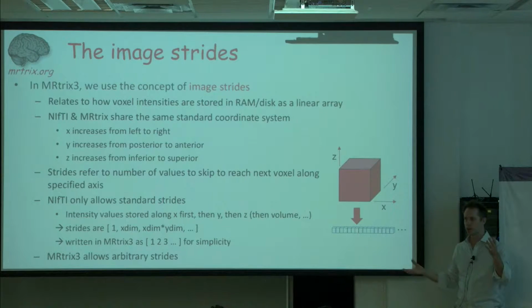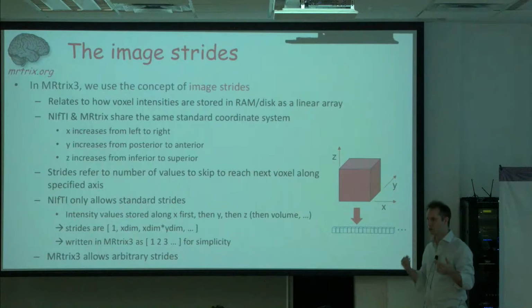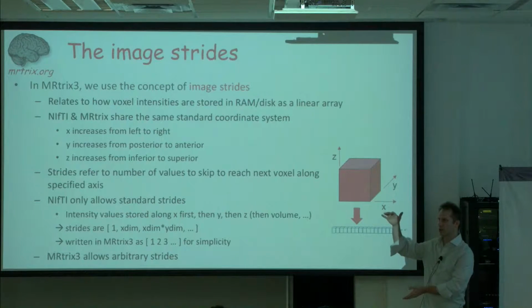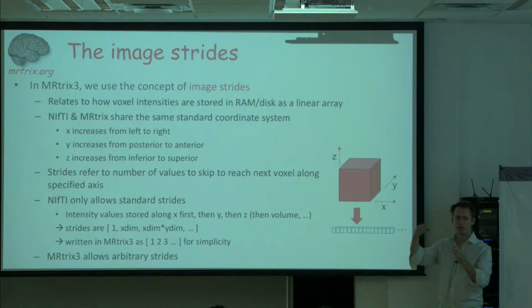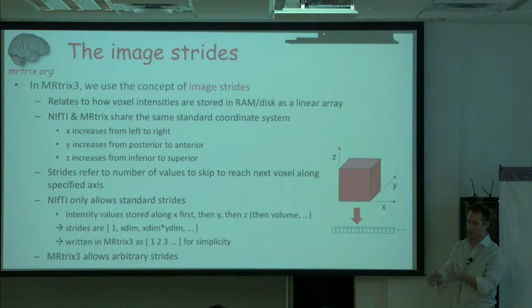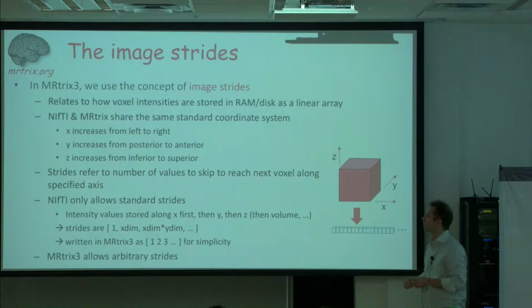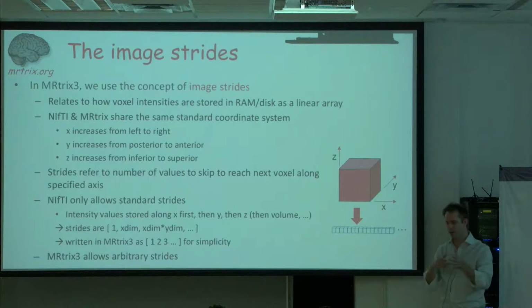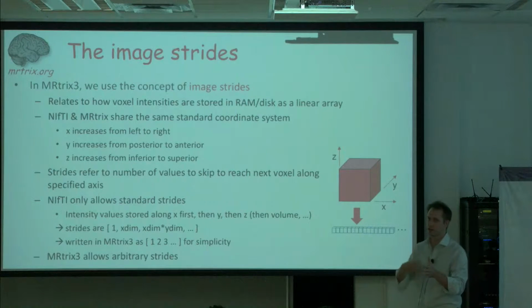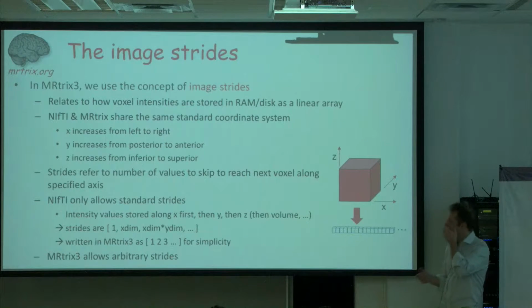So a sagittal acquisition, for example, is often stored with a massive rotation to the data. So you get stacks of images that are actually stored as if they were axial, but actually they're sagittal slices. And the transformation matrix tells you that actually your x-axis in this data set is actually the y-axis or something, and so on and so forth. So MRtrix tries to sort all that out for you, so you get presented with an image that is more or less x is left-right, y is anterior-posterior, z is inferior-superior. But it can get quite messy.